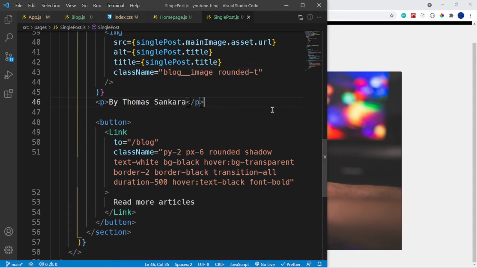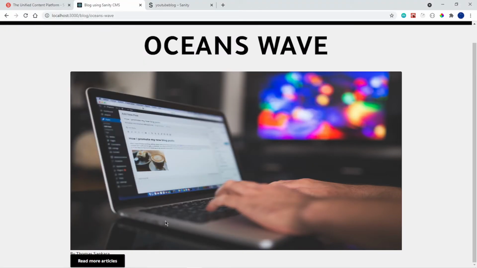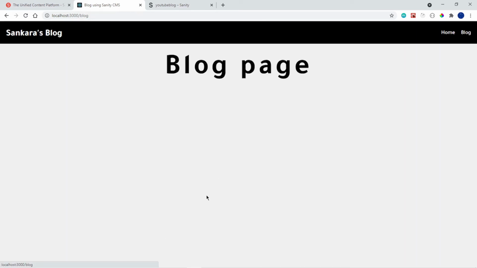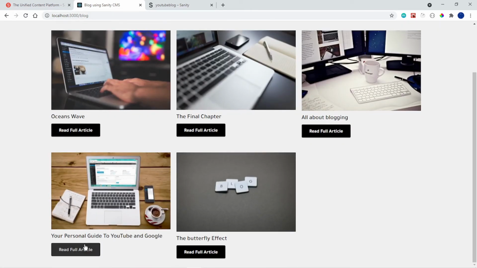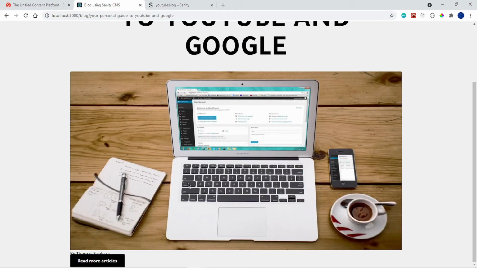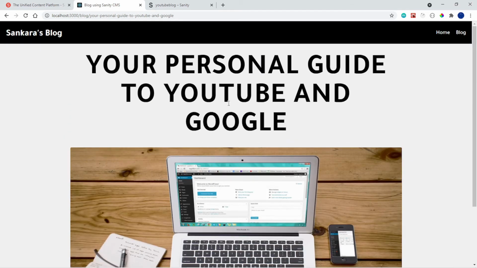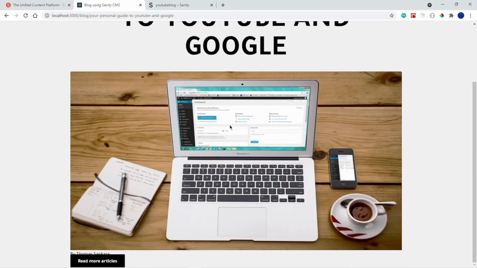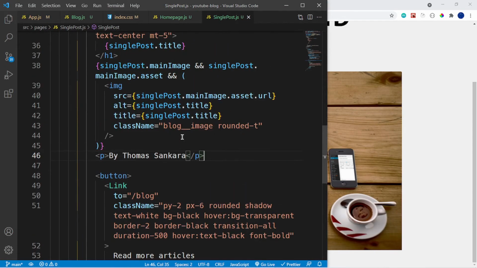Something, by the way, that you've noticed is that I've not yet included the body of the blog post, right? We can go back to another blog post and read another article, but technically we don't have anything shown. Look at this. This looks nice. So in order to fix that, remember in the beginning we installed a package called @sanity/block-content-to-react. The reason why we need that is because by default the data that we're getting back as the body from Sanity comes back in terms of portable text.